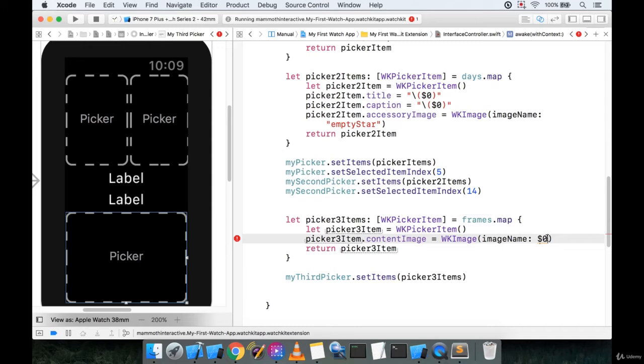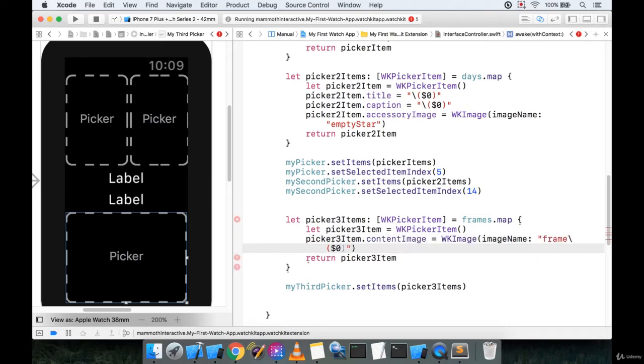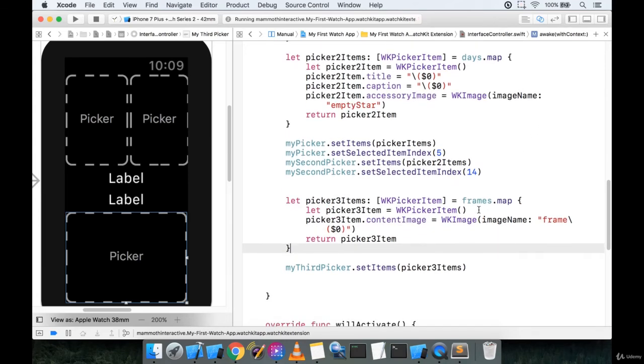We'll give it an image name that will be something like this: frame, and then it takes in the placeholder value. We're going to loop through, and this will be 0 like so. This should allow us to loop through the images based on wherever the picker is.